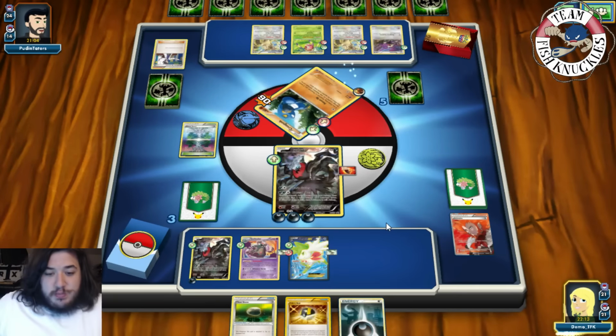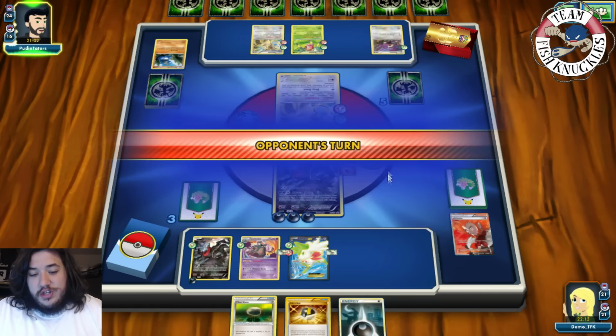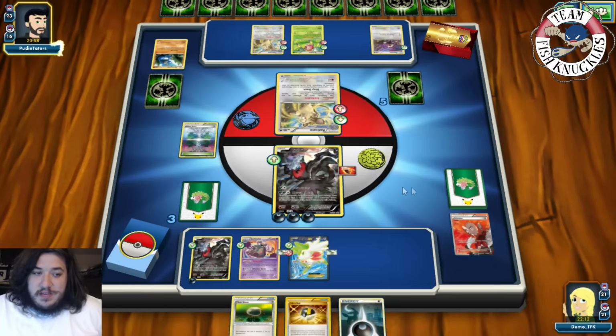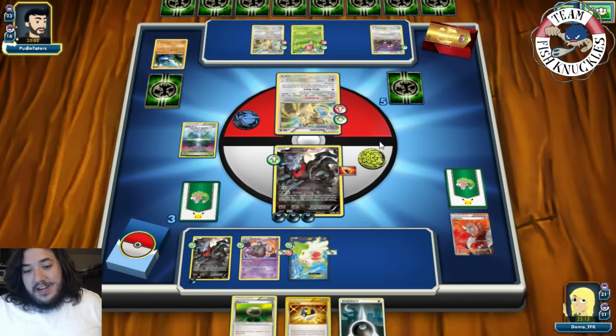Our other Darkrai is prized, and we can't use Shaymin because we are under ability lock, thanks to Garbodor. So here comes Eradicate on my opponent's turn. Let's see, what will they decide to do here? Now, their plan is probably to Dirty Shock and then knock us out with Eradicate Break, but by then we might have another Darkrai ready to go, and things are looking good for us. I was really nervous, like, Eradicate can evolve out of it. Eradicate Break can help us as well.